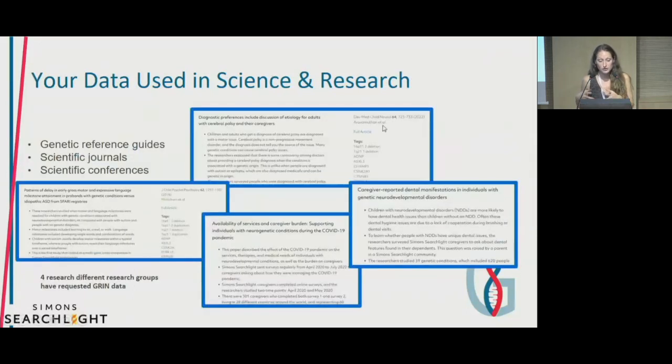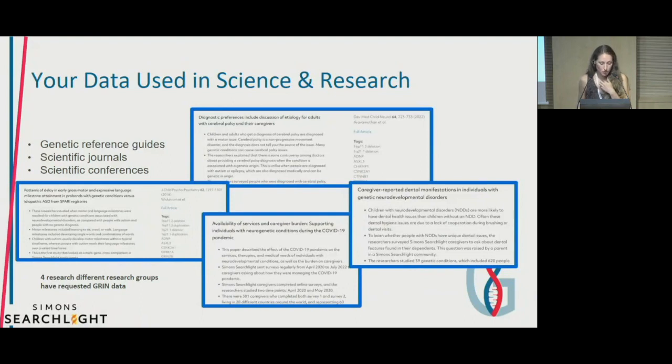And then your information is used in research. These are just 4 publications as of right now that have used GRIN data in their research. We have 4 other requests of researchers using our data that isn't published yet or is being used. When a researcher comes to Simons Searchlight, if they say we want SCN2A, we don't clean out the GRIN information. They still get that. So it's a cross comparison. Researchers can access and look at the de-identified data across our whole cohort.